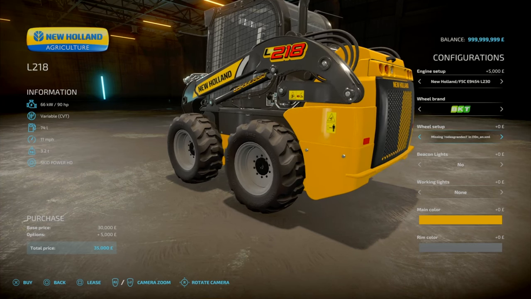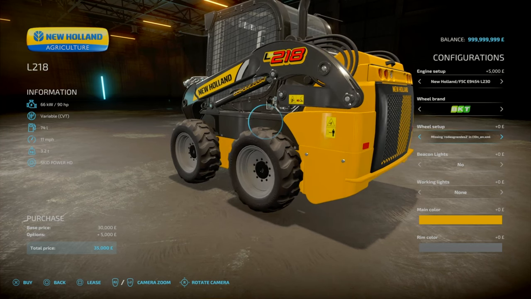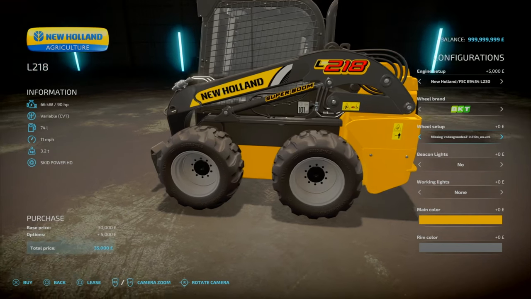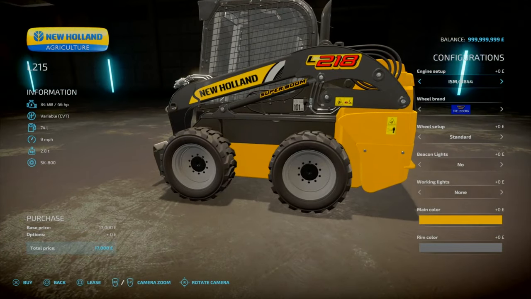Oh, actually, it looks like we've got some technical issues here. The patch road is missing, it's basically missing some XML. One, two, three items. So this will need an update on a number of things. Have a look here. L218, that is the sticker there on the hydraulic arm. We go to the 215, that's also got the 218. So that's going to need an update.